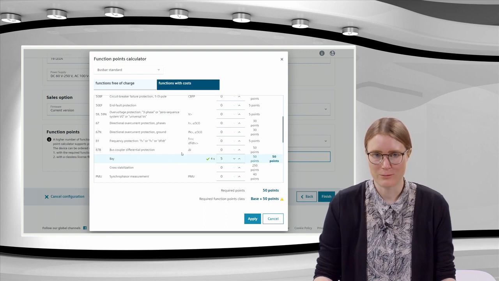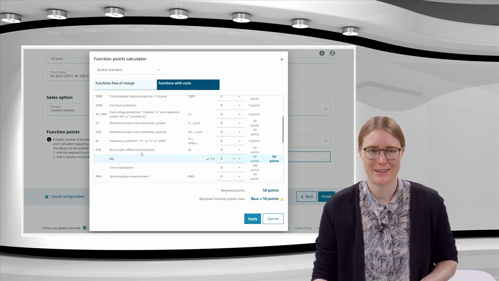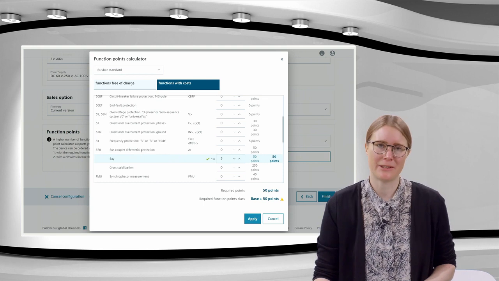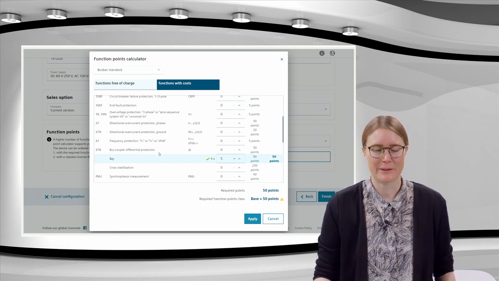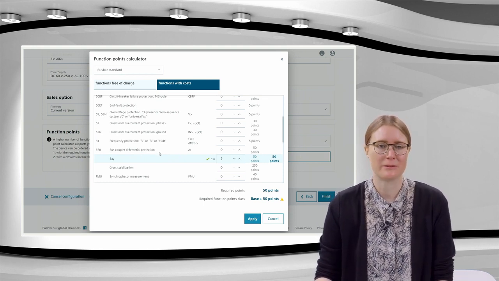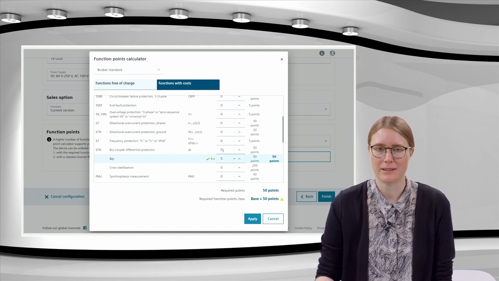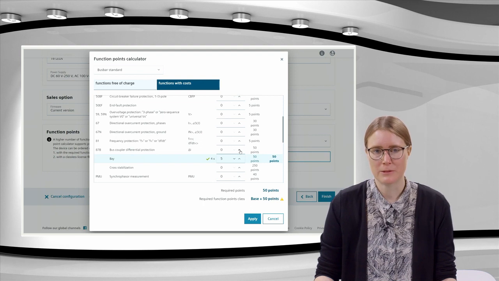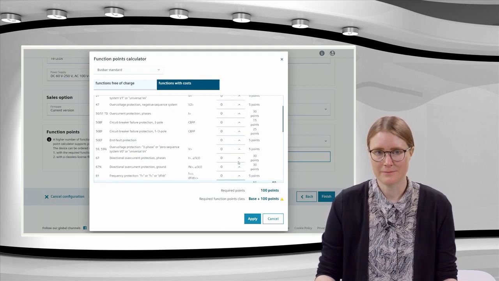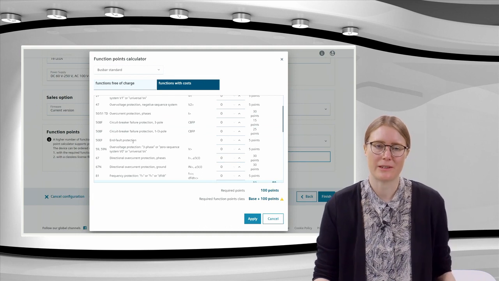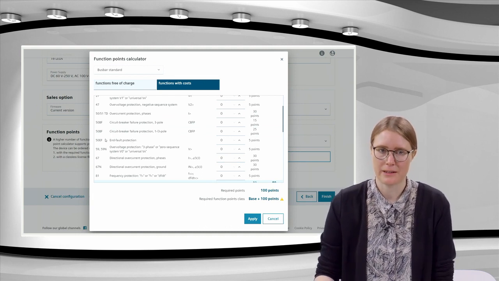Then right above this bay option, there's the bus coupler differential protection. This is a function we also would like to configure or to demonstrate here in this tutorial. So I choose this, another 50 function points for the bus coupler differential. And then we need the end fault protection and the circuit breaker failure protection. So here's the end fault protection.